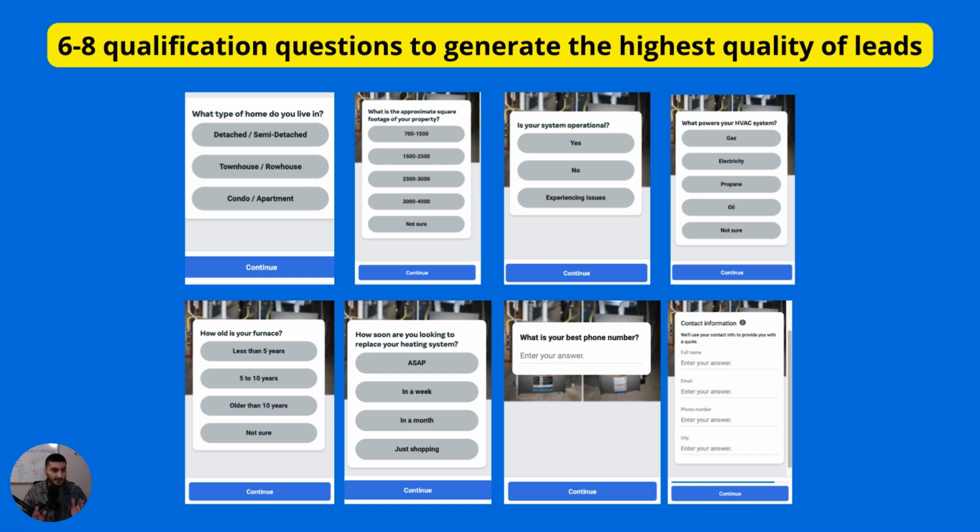Now, once somebody sees your ad on Facebook, the call to action would be to get a quote. Once they click on that, we're going to take them through 6 to 8 qualification questions to generate the highest quality of leads. For this client of ours, here's a sample of the questions we ask. What type of home do you live in? What is the approximate footage of the property?